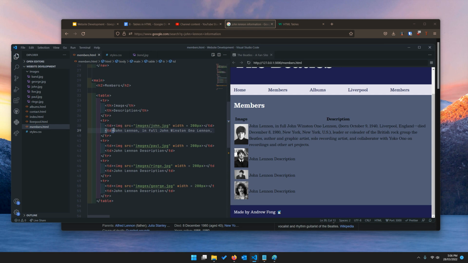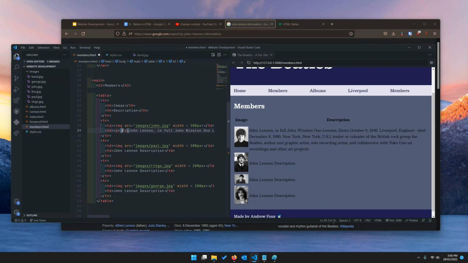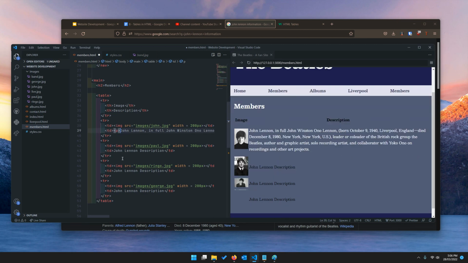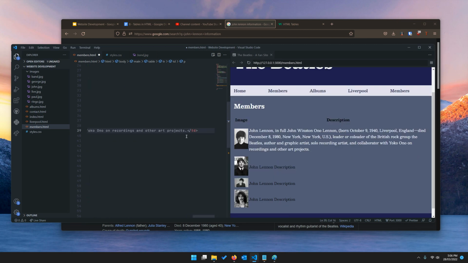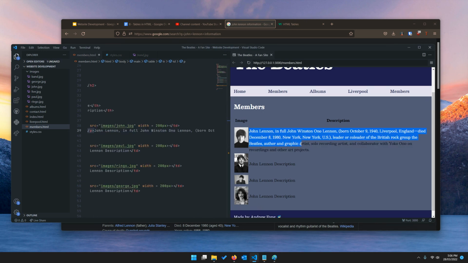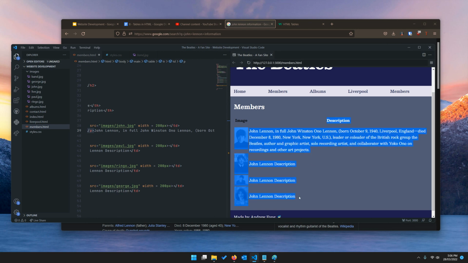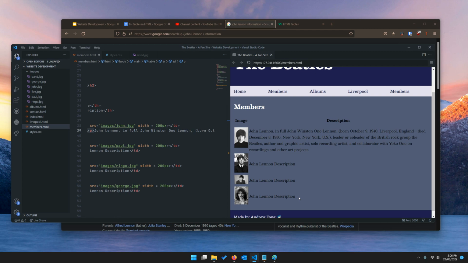Now this is not p-text, is it? So I might want to update that to p-text. But I believe my p-text is white. So maybe I'll just leave that. I could create a new set, a new category of text, but actually, I think I'll leave it there.